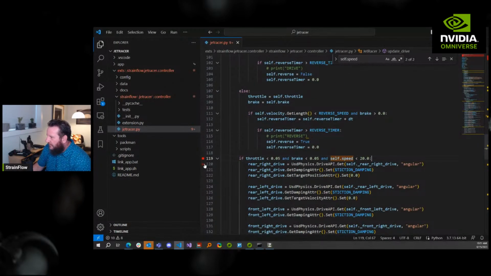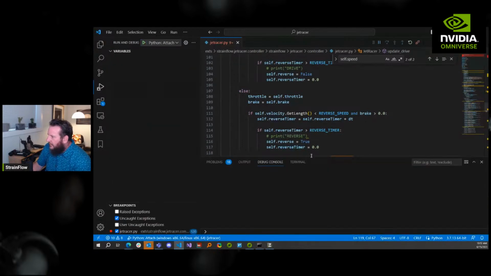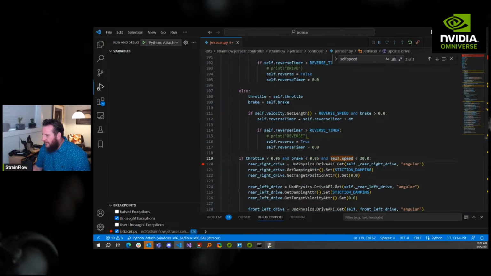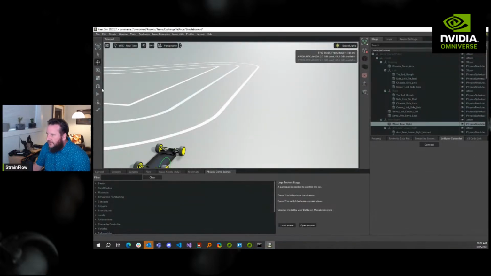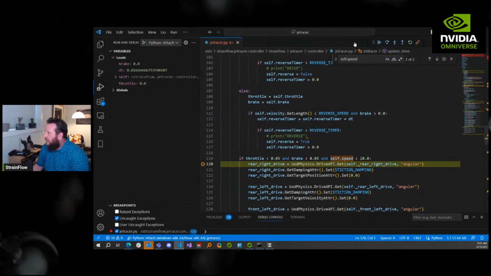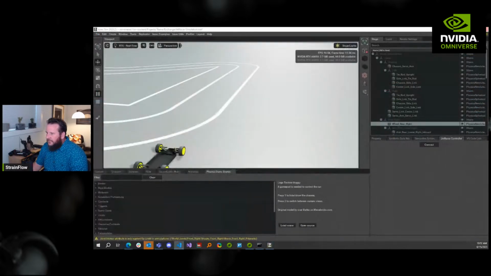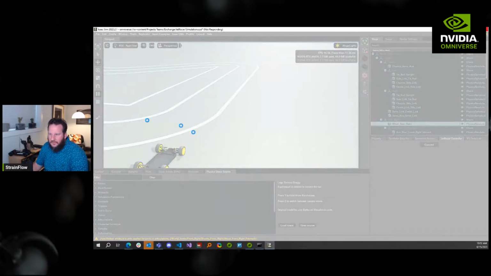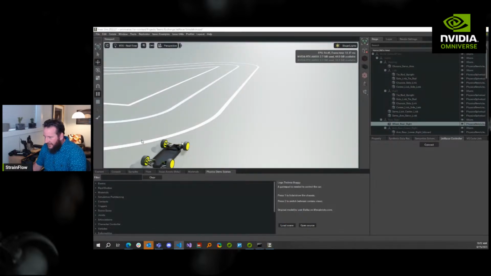I wonder. I'm going to debug this real quick. I wonder if our speeds... Sometimes I get this thing where it kind of gets cached. Okay, this is what we're going to do. I'm going to crank up the speed here, and let's see what the speed is. Oh, wow. Speed's 70 right now.